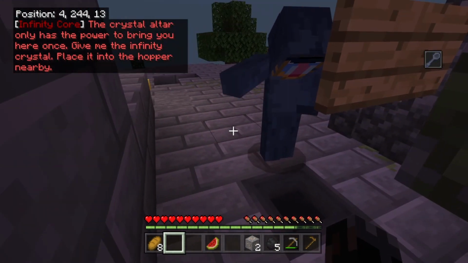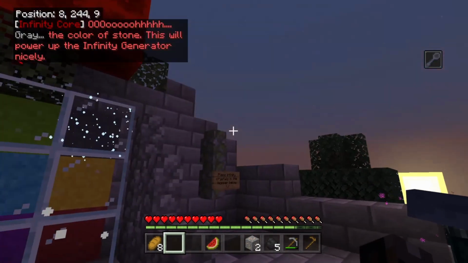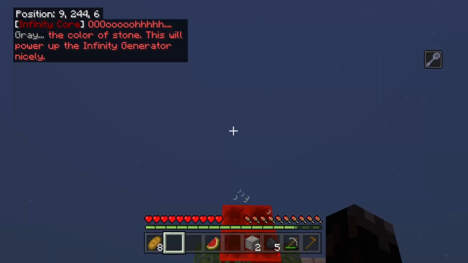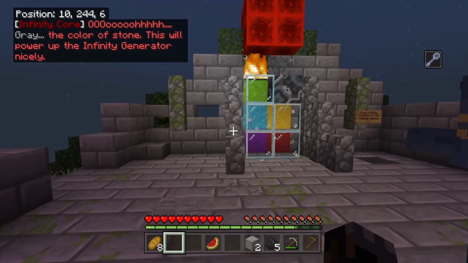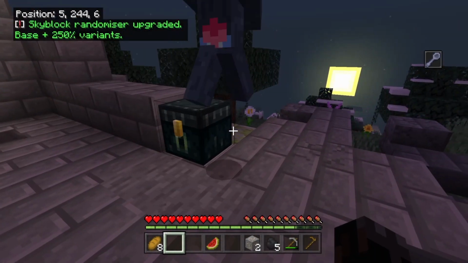Right here. Boop. Bro, your hands are like out in front of you. Ooh, okay, buddy. Oh, there's an energy. Great, the color of stone. Whoa, this will power up the infinity generator nicely. Whoa, this is sick. Look, there's a chest here. Wait. Oh, there's another chest.